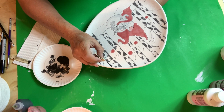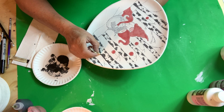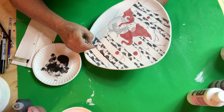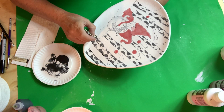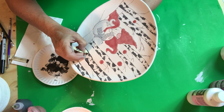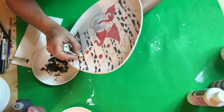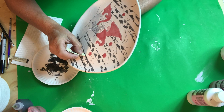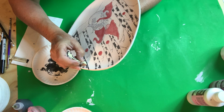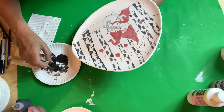I just dipped it in and jotted some lines down the sides of the trees instead of outlining the whole thing, because I like the way this looked rather than doing a line with the fun writer bottle. As you can see the way it's going on, I'm just jaggering it down. It made it more fun and more interesting, and not like these perfect trees. It made it less perfect, and that's what I liked about it. Just making some lines down. So now you've got an outline on the tree, but it's done a little differently.